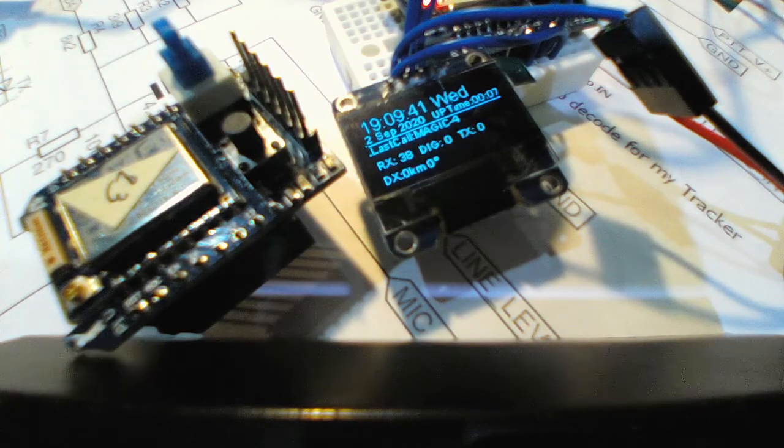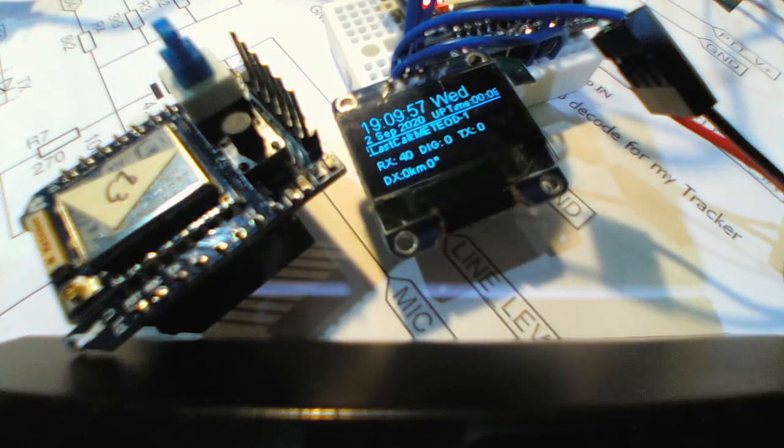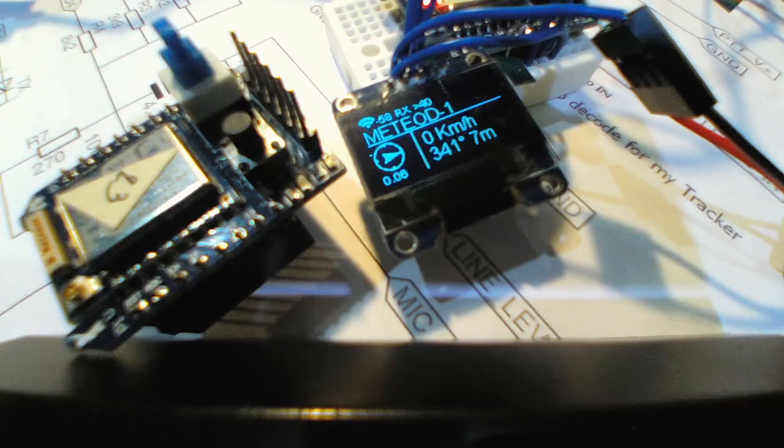I use this modem. Let me zoom in a little bit. I use this modem, and this modem is made by the Bertos, you can Google it. This is 1K, yes. And this is decoding, this is encoding. And this is sent out with the PDT. It's easier than the last picture.